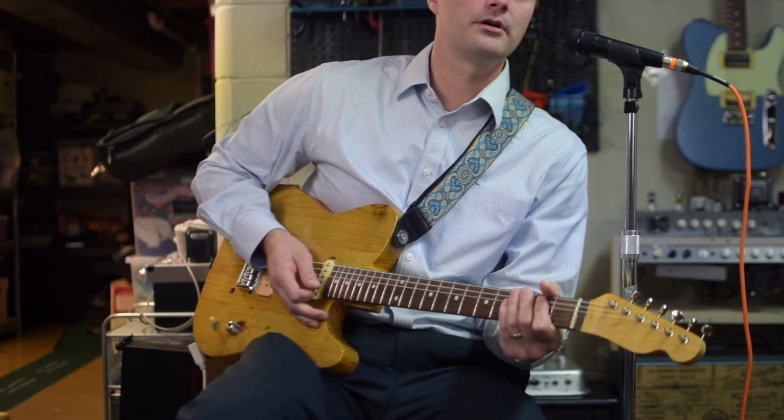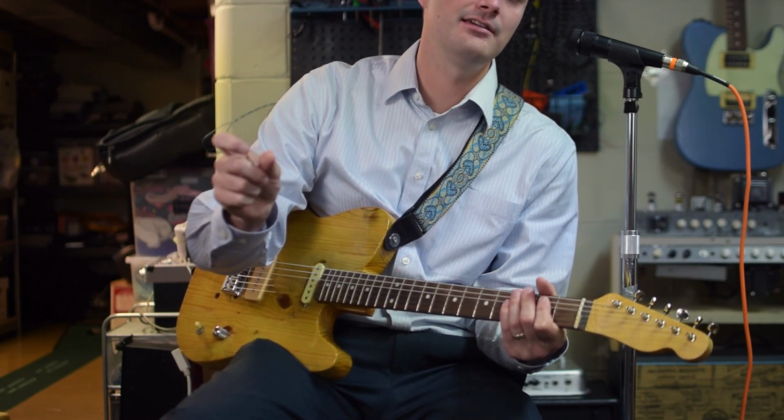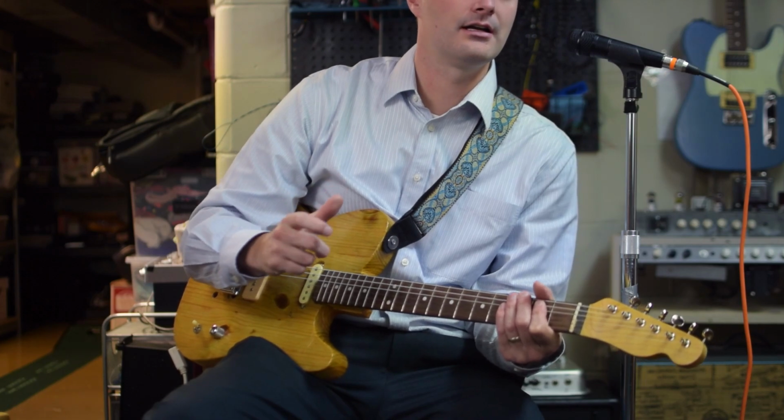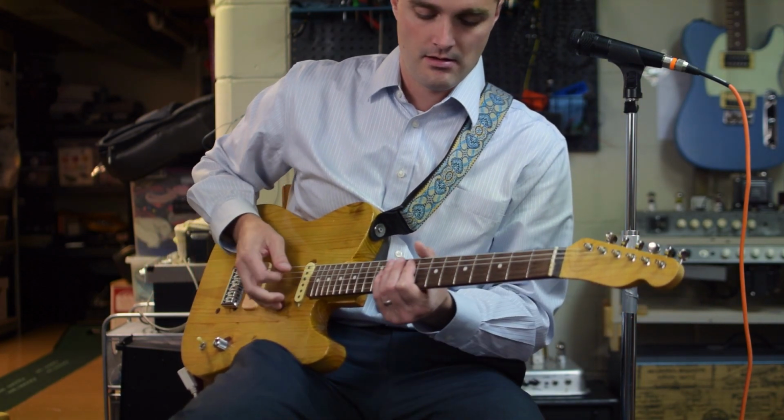So that's sweeping the treble control. I think as you can hear, there's a ton of movement between about 10 and 8. And then if I go from about 8 down to 0, there really isn't a lot of movement and it gets darker, but maybe not as dark as I was even expecting.